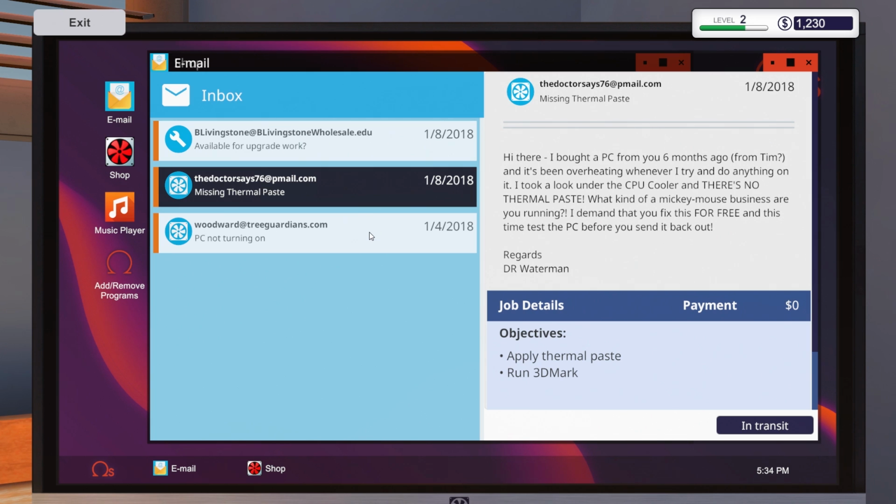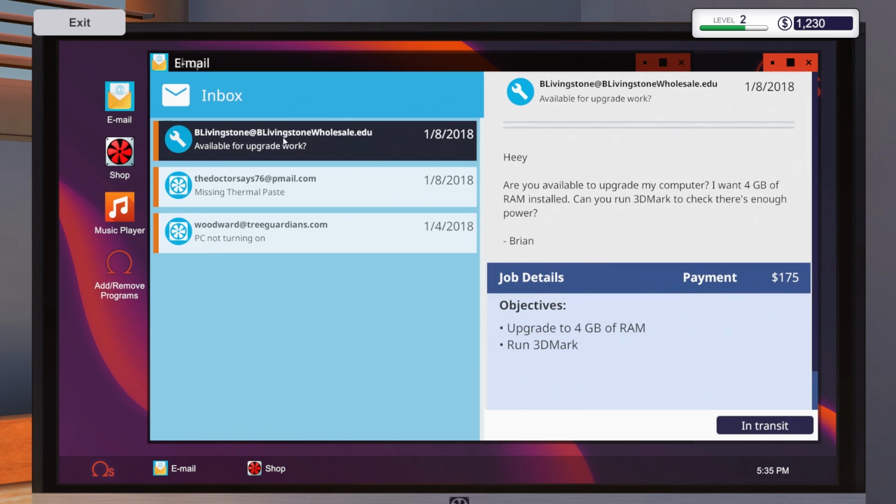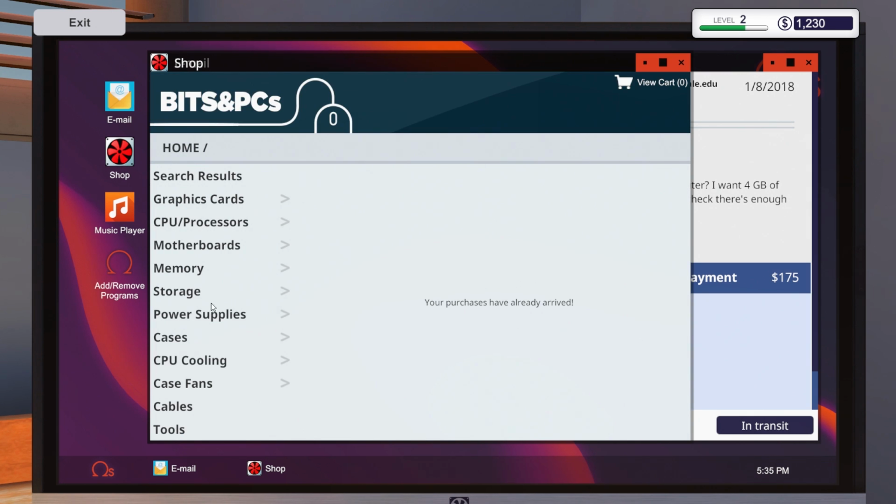Sure. Fine. Whatever. So, what I should do is, I don't need to buy thermal paste. I'm still waiting for this freaking motherboard to come in. Let's go ahead and buy some RAM.